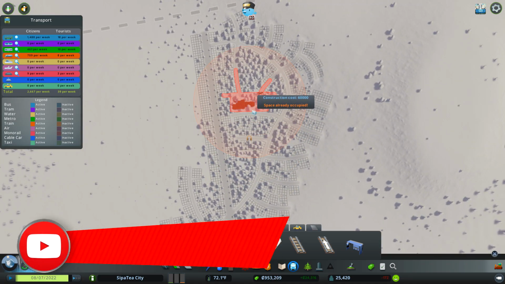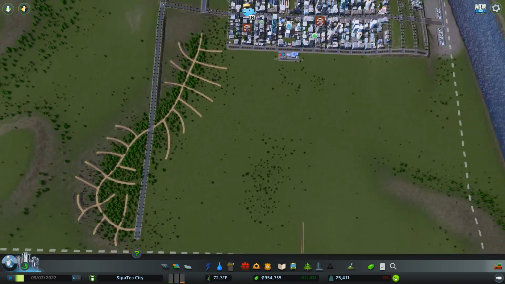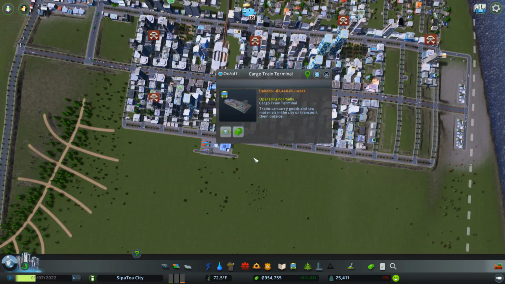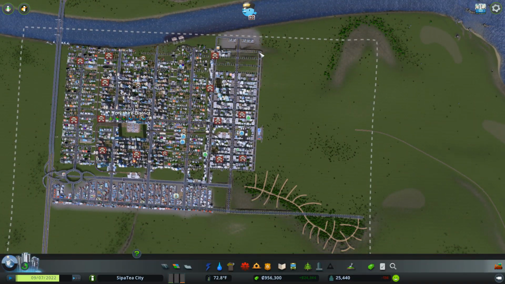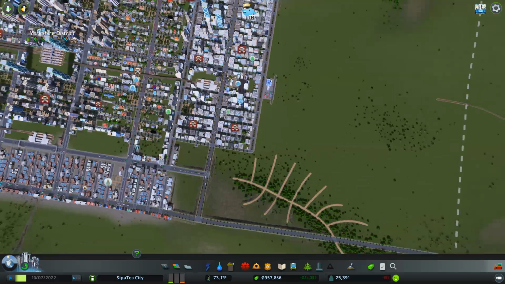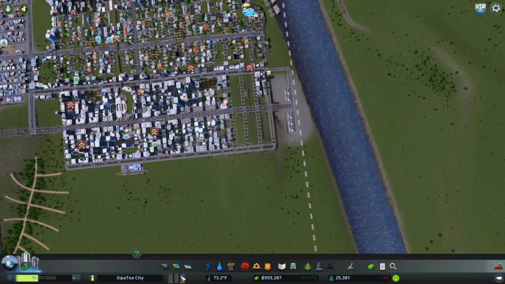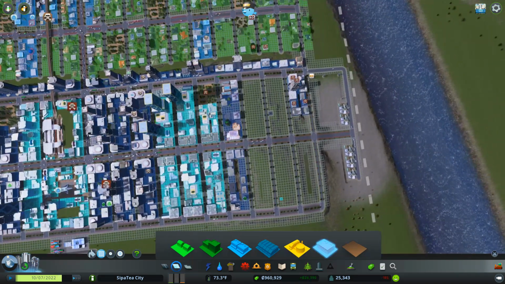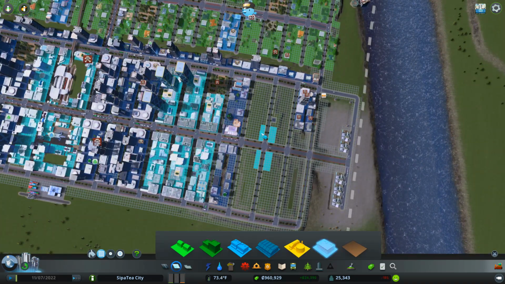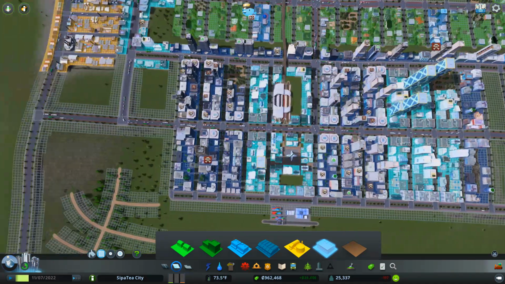What about this one here? Actually, I'll tell you what we're going to do. We're going to start from this end. Let's think about where this one's going to go. I want this to be a nice big square. Almost the same as that again, but over here. In fact, we need some more industry. Let's keep that going while we're... so that's going to be commercial. Whoa, that's going to be commercial.